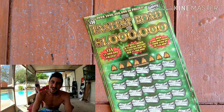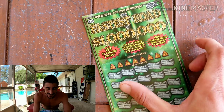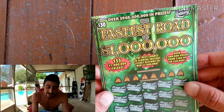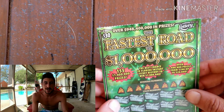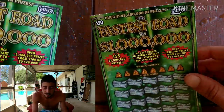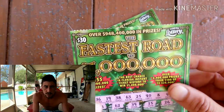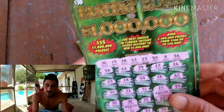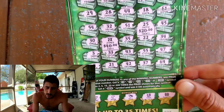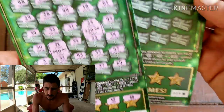What up YouTube, guys I'm back! For today's scratch, this is going to be pretty interesting because I thought I had a bunch of tickets in stock but I don't. I had this one though, and I know I've been scratching the same tickets quite often. I did a bunch of luck tickets and then I did this one a couple days ago and got a hondo on this ticket.